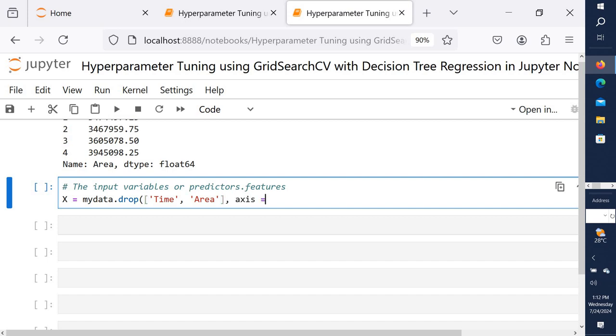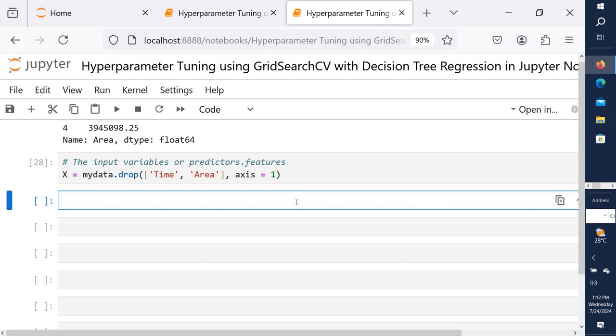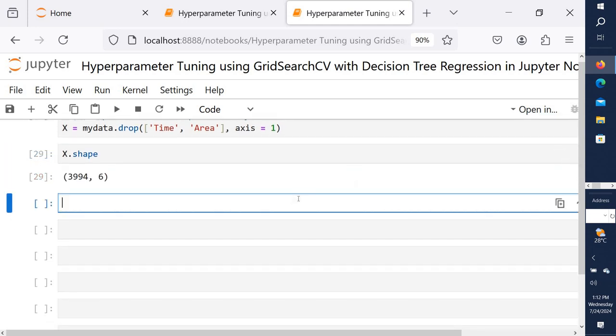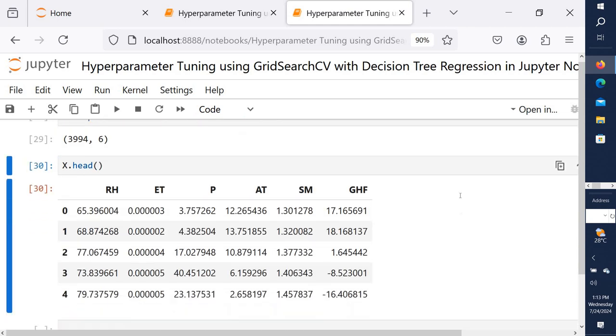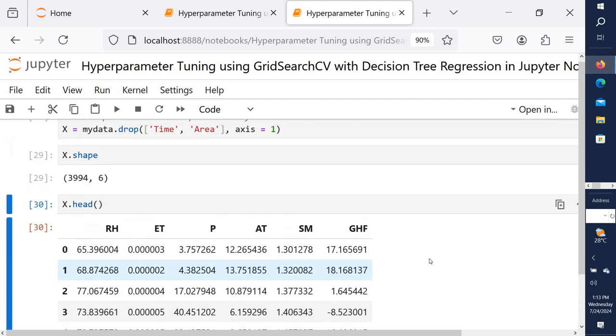We set axis equal to 1. So let's have an idea about the shape of x, and its first 5 rows. So these are explanatory variables or features.